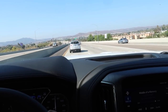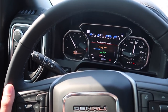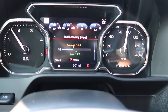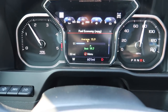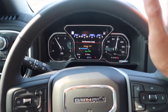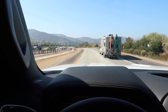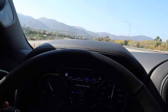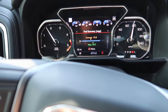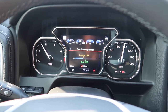You'd figure this thing would do amazing in fuel mileage, but to be honest it does not do that great. Even being a 10-speed and being in 10th gear, my average over a whole tank has been about 16 miles per gallon. My Cummins before I tuned it — I took it to Big Bear and got like 21 miles per gallon — that's stock to stock comparing both trucks, bone stock. So for this being a 10-speed, supposedly built for fuel mileage and pulling, the best this thing had is 19.7. If you've got four more gears than me, I'd expect a lot better fuel mileage.